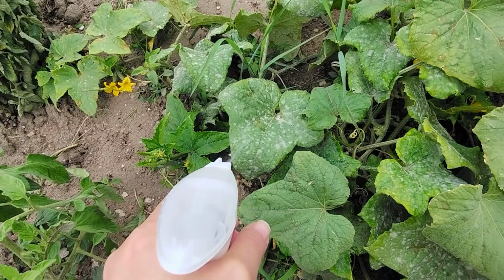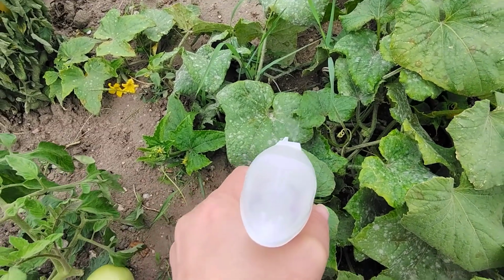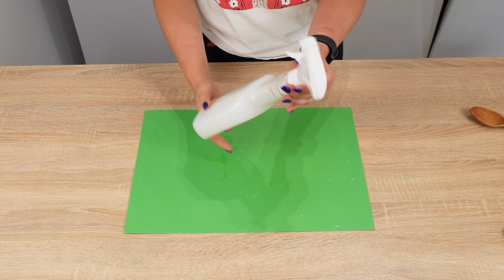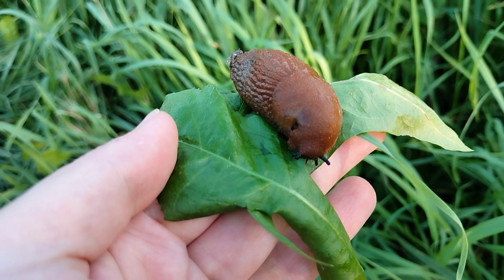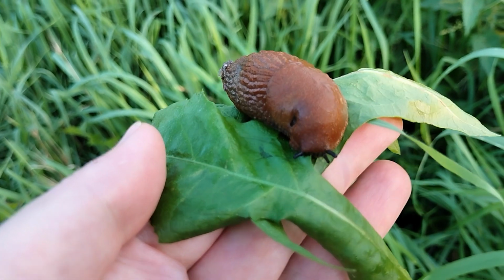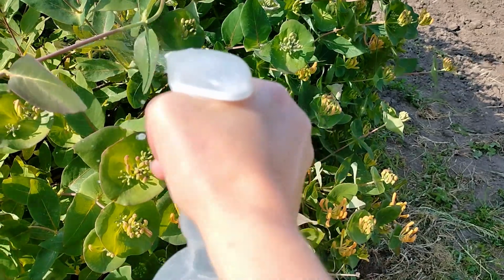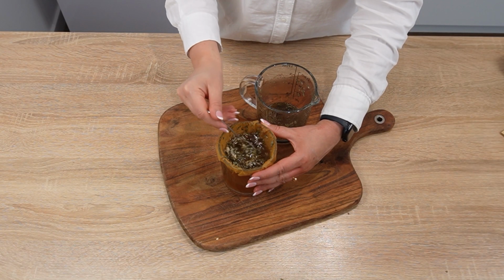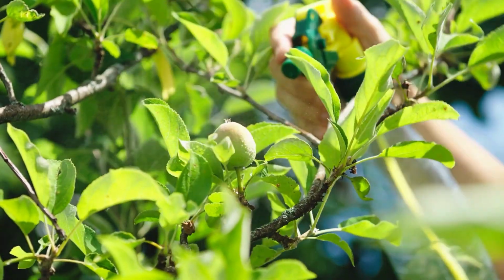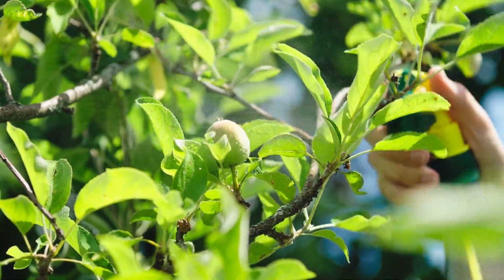The soapy foam also cleans the plant of dirt. This homemade spray is cheap and effective. It's no wonder most gardeners use it. If you have snails in your garden, you can get rid of them. Spray this all over the garden, and the snails will disappear. This natural mixture will repel these pests. Additionally, it eliminates aphids, caterpillars, and deters ants.